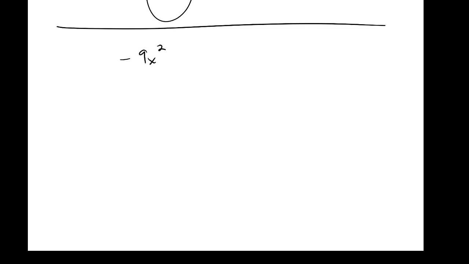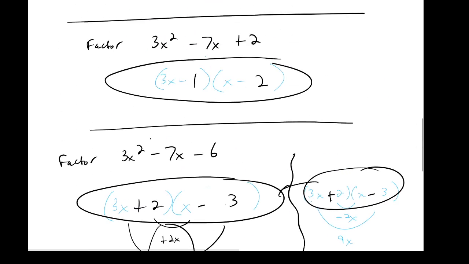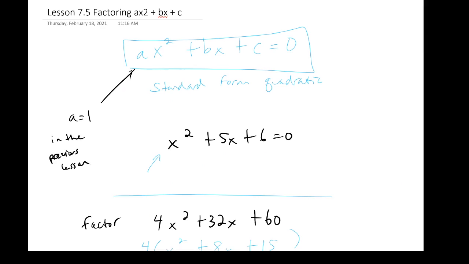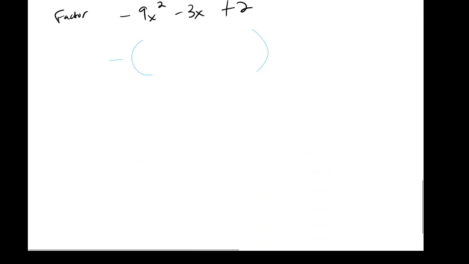Negative 9x squared minus 3x plus 2. We're going to factor this guy. Before I factor this guy, I want to get rid of something, and it's this. I'm going to get rid of the negative. So I'm going to factor out the negative so I can actually then factor two different binomials the traditional way, because our factoring method only really works well, and our signs are going to get screwed up, when we have the ax squared plus bx plus c, where a over here is a positive leading coefficient. So we're going to factor out that negative, leaving me with 9x squared plus 3x minus 2.